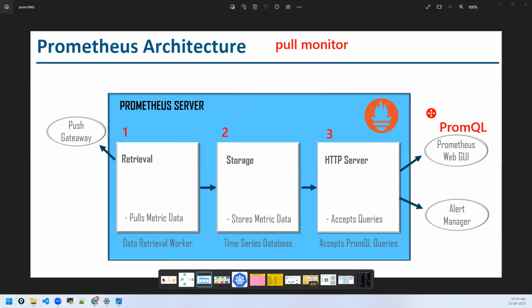It works with a pull configuration, but there might be some jobs, like very short-lived jobs, a small job which would be terminating in 2 minutes. So pull may not be possible. A push configuration has to be implemented. Even that is possible through something called a push gateway wherever required. But the actual way metrics are gathered in Prometheus is through pull.